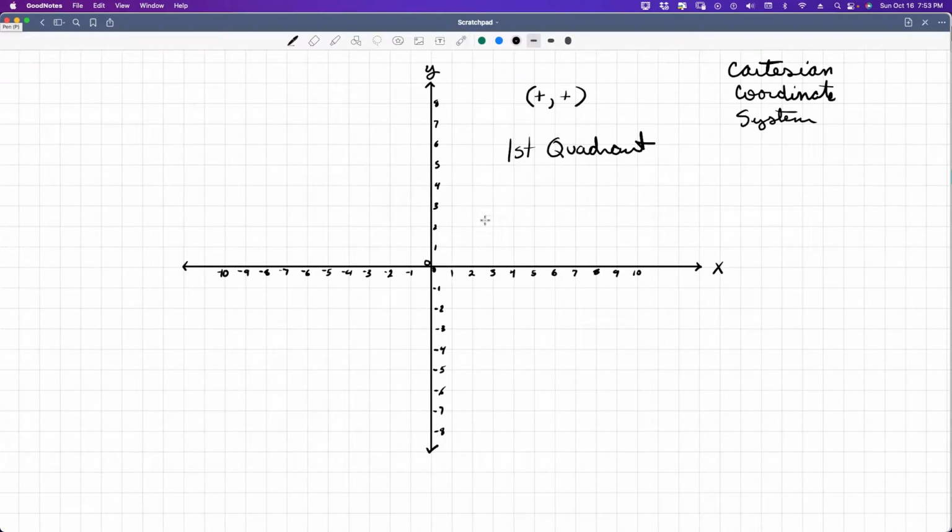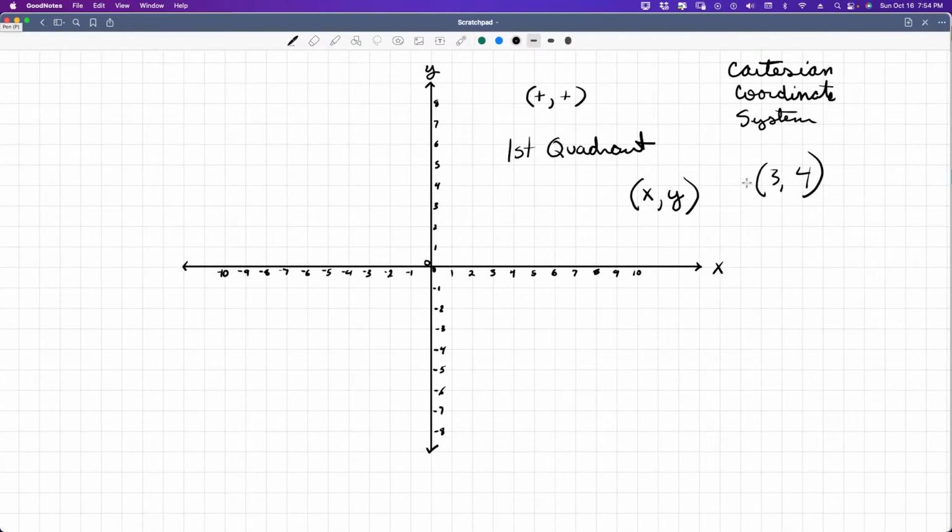All right. And the coordinates in a quadrant have two, like we said, two locations. They have a location on the x-axis and they have a location on the y-axis. And we always list the location on the x-axis first. So x and then y. So for instance, something in the positive first quadrant, if I were to give you two numbers here, let's say I was to give you 3 and 4. That would be my coordinate.